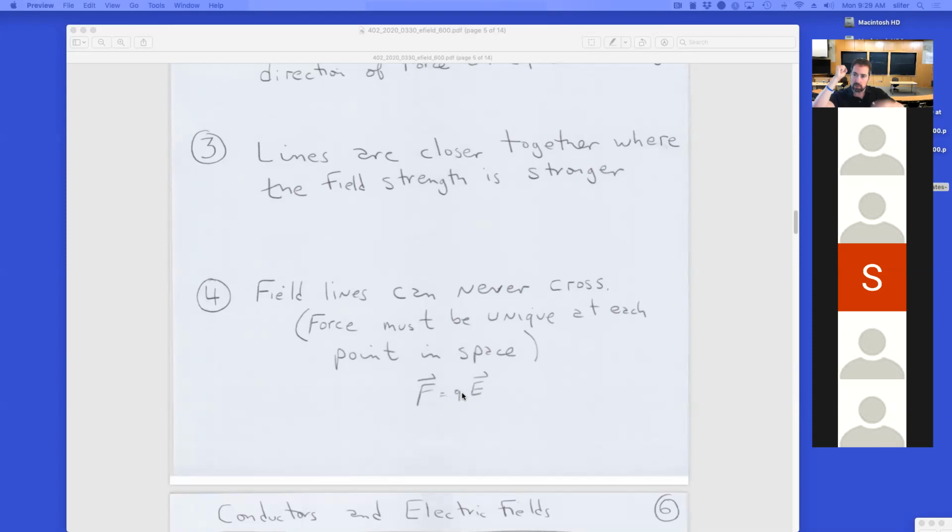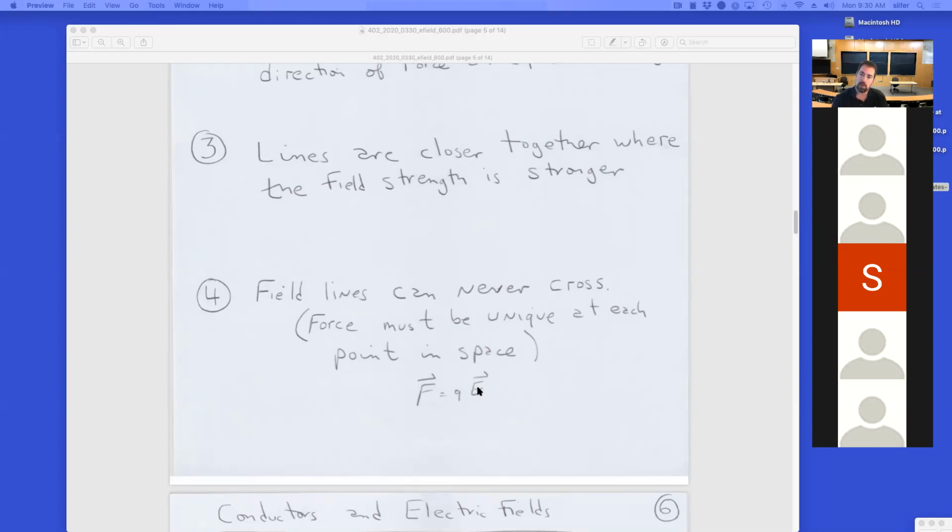I could also just say, I put down a source charge Q and it creates an electric field, and then I bring in this other charge and it experiences a force equal to the magnitude of this charge multiplied by the electric field created by the source charge. It's mathematically identical, okay?